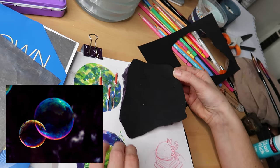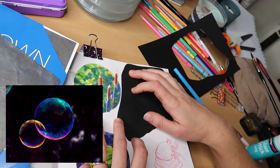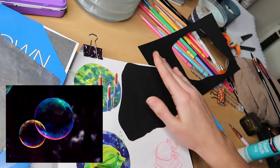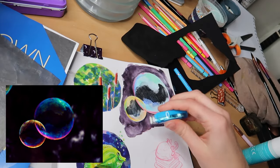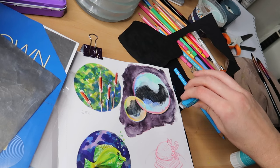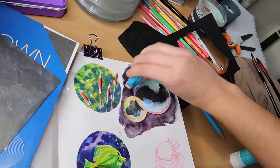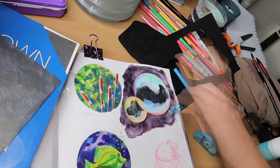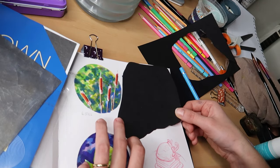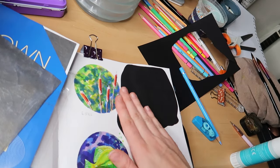It's on Unsplash, a royalty free photo website, so you can download it for yourself and use it however you want. As you can see, the reference photo is a picture of some bubbles on a black background, so I just thought I would get the black paper out and try it out for myself. What you can see me doing on the screen right now is just adding some glue from my little glue tape dispenser, because I tried a cheap glue stick and it didn't stick — it was absolutely awful — so my trusty little glue dispenser tape thing came to the rescue!